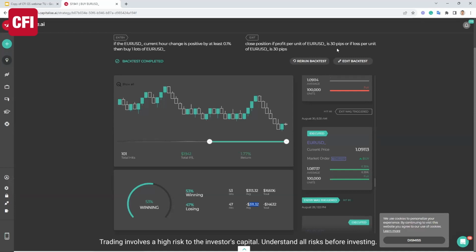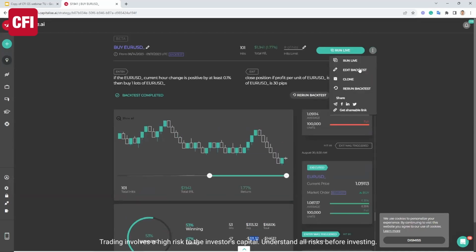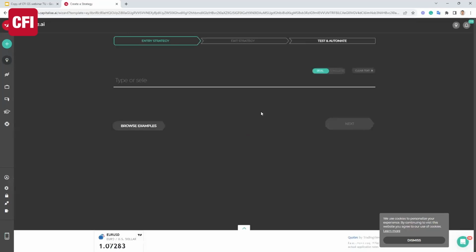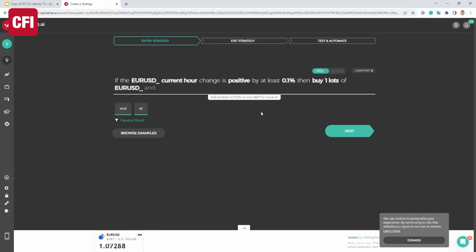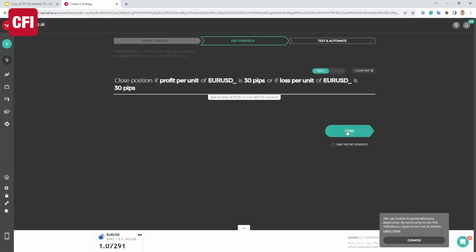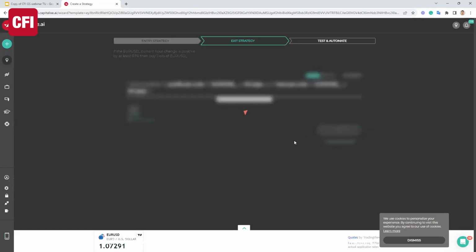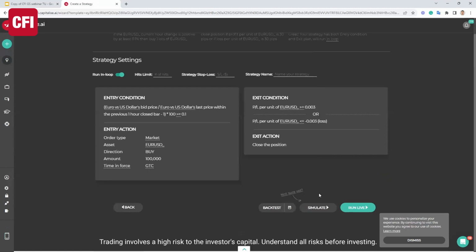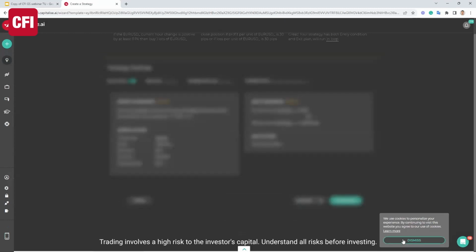And something like this is easy to do in Capitalize. So I'm going to go ahead to my control panel here, and I'm going to select clone. Now, clone is a simple copy and paste. It's not going to do anything to the strategy we just created. I'm going to show you where you can find all of your strategies. It's simply going to bring the strategy up onto the wizard so we don't have to type it out again. I'm not going to change anything. Just very quickly, I'm going to go ahead, click next and next. And this time I'm going to simulate.